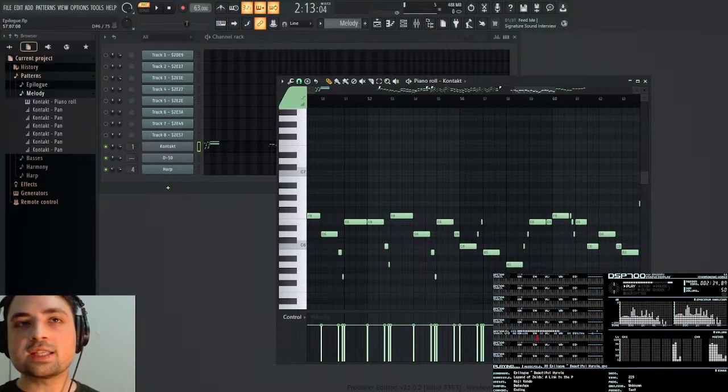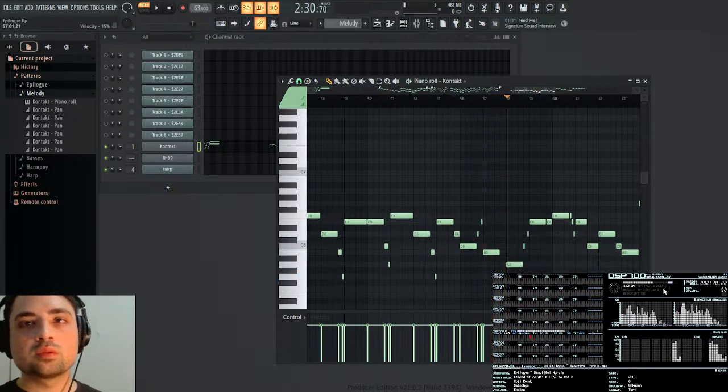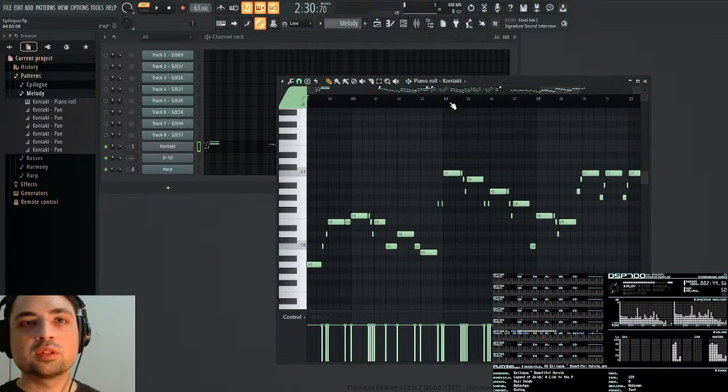Okay, so it switches to 6. And this 6 is panned slightly to the right, which is the same as the other one was, so we're good here. And then it stays that way.